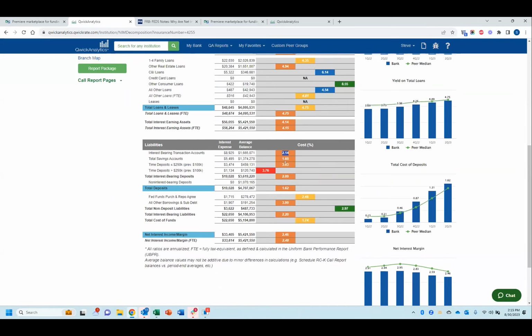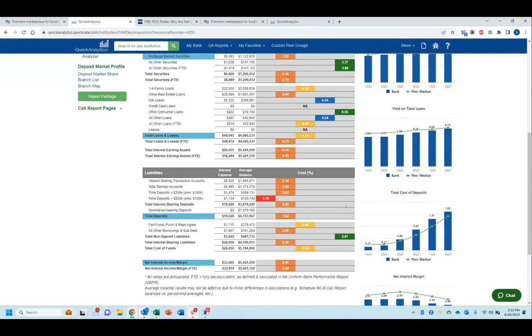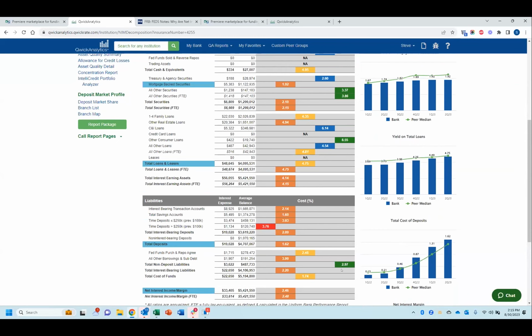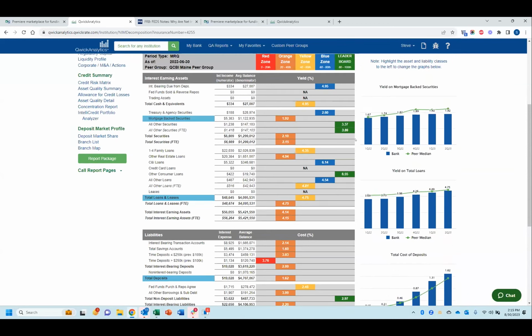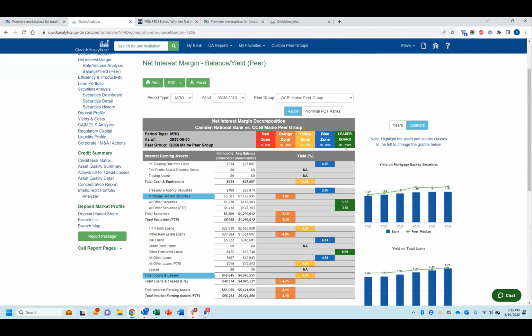Makes sense. So you'll see that ratios go from the red to the green, they're actually declining from left to right, right? If you have a superior cost of funds to your peer group, that'll be a lower cost of funds than your peer group. So we do make that switch on the liability side, so it's intuitive, from worse than average to better than average compared to the peer group.